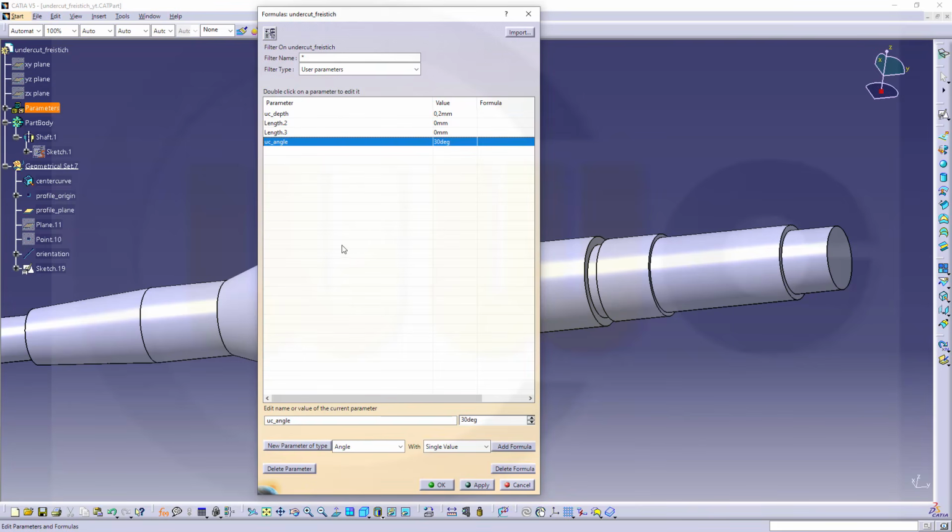This might be the UC length, and that might be at the moment, let's go for 5 millimeter. Apply. And this one here should be the radius of the fillets, so let's go for UC radius, and that might be 0.2 as well.